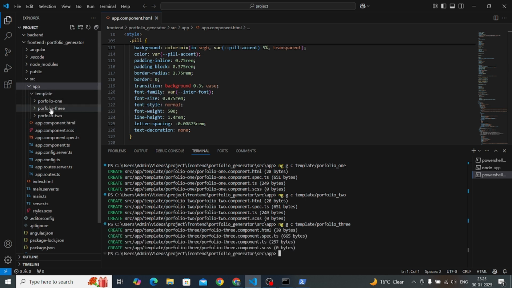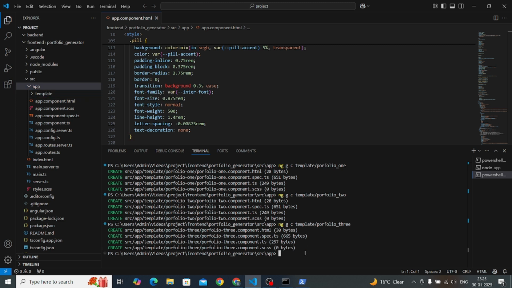As you can see that now we have 3 components inside our template folder, and we need another folder which includes some common components like header, footer, these kinds of things. So let's create a separate folder for that. The CLI command will be the same, ng g c.